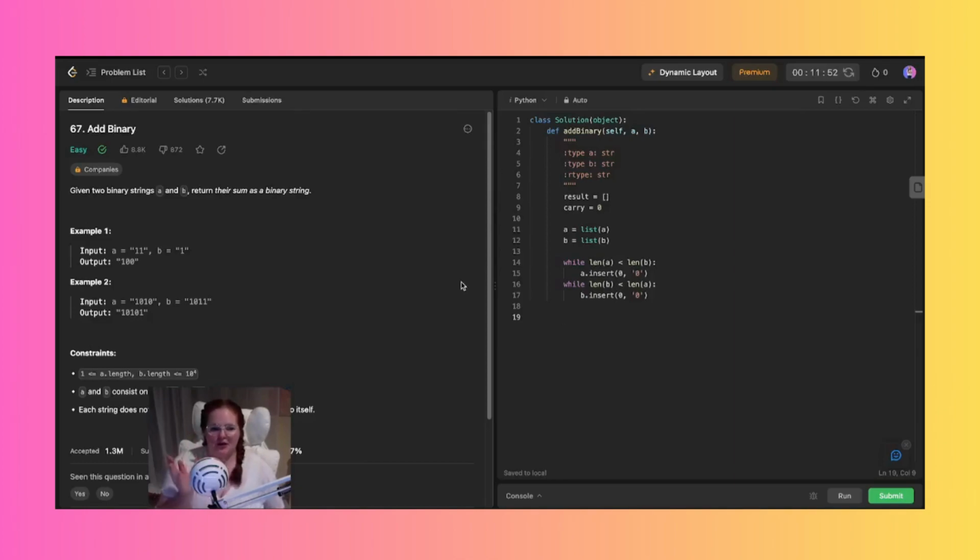This actually might not work, but I've done something similar that does work, and I'm trying to remember that pattern. Well, okay, you know what? We're going to say for i in range, let's say the length of A. That's going to be similar to the last problem I just did, I think it was 66. So this is iterating from right to left, because I want to iterate from right to left.